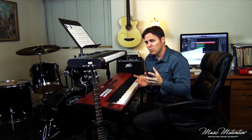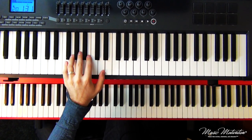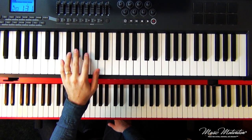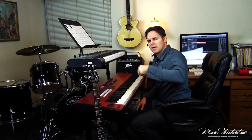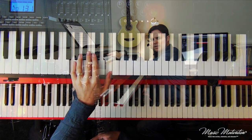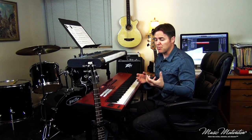Now, this entire time, watch what my left hand does. I'm playing on C, and then I go up to F, and I do the fifth to the sixth intervals on F, and then I go up to G, and I play the fifth to the sixth intervals on G. So now, I'm just going to play around with my right hand, and honestly, I'm just creating whatever numbers come into my head, 1 through 5.